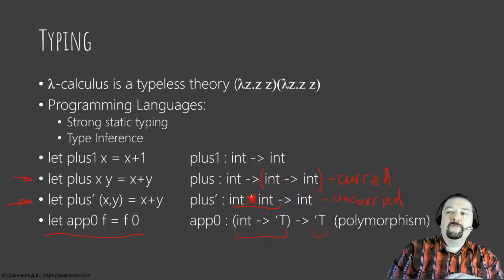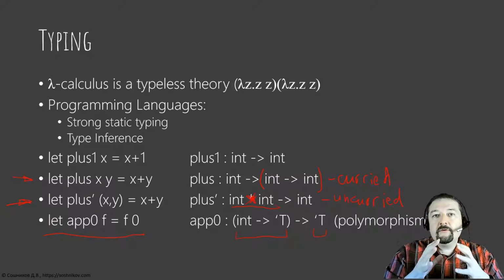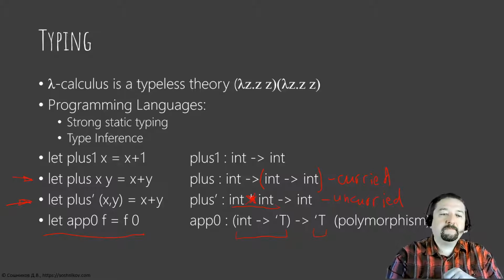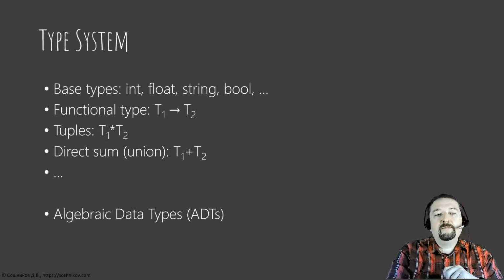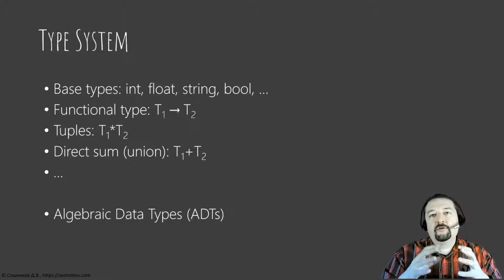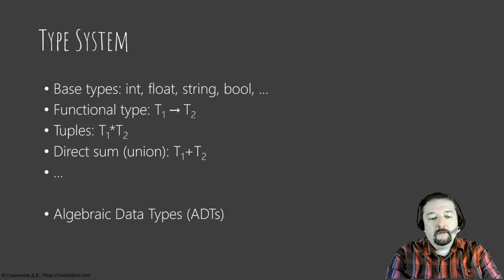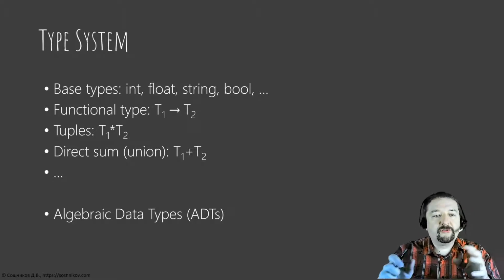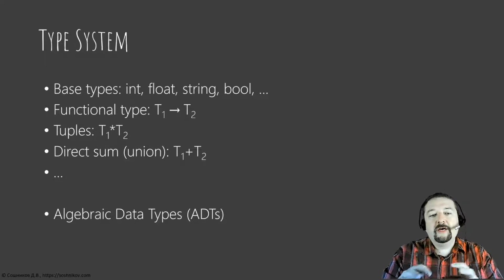This is called polymorphism. F# has a very rich polymorphic type system. The type system consists of the following. It has some base types, like for example integers, floats, strings, and so on. And then it has some type constructors. For any two types t1 and t2, you can build a functional type from t1 to t2. For example, from int to string, you can build the function which converts an integer to a string, and it would be a functional type. Then it has the tuple type.